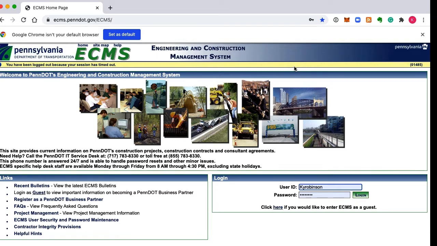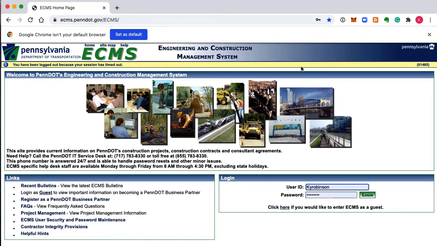In this video series, we're going to cover how to download the consultant templates that are required to make your consultant qualification package. We'll walk you through how to complete each template. We'll talk about each field that will help you create your consultant qualifications package. Then we will walk you through the upload of your qualifications package on PennDOT's ECMS, or Engineering and Construction Management System. So you will go from not having an active qualifications package, or a qualifications package that's in draft status, to an active consultant qualifications package if you just follow along with us and follow these steps.